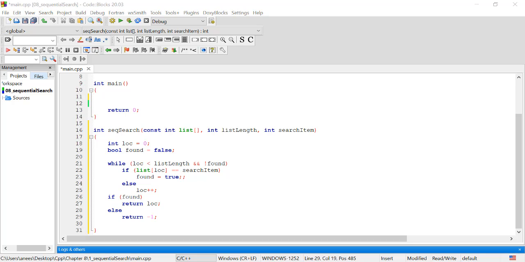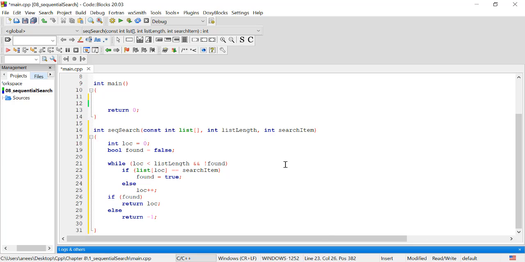Now the way that this works is we have this while loop right here. What we do is that we scroll through all of the values inside of that array, and we start at the index of 0. Now, if index 0 is equal to the search item that we have up here, then we have found is equal to true. Let me just delete those double apostrophes. Then found is equal to true, and we get out of this while loop.